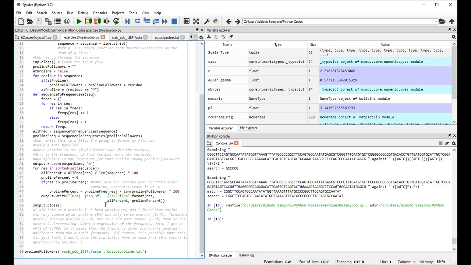And then the second column is all percent. And then the third column is the proline percent. And everything is explained here. Yeah, so everything is explained here. Okay?